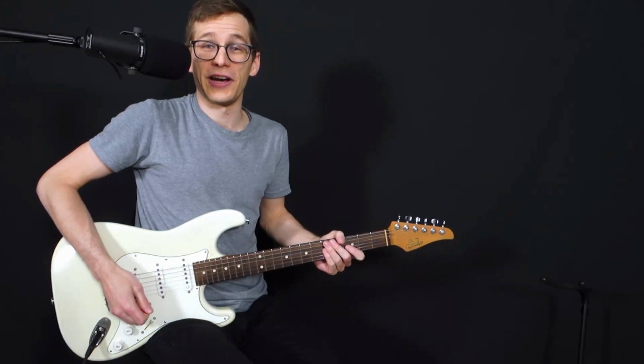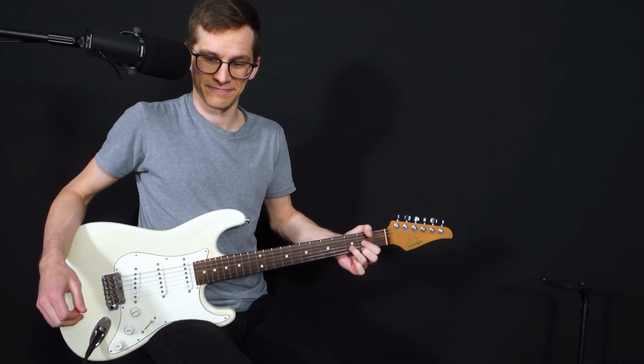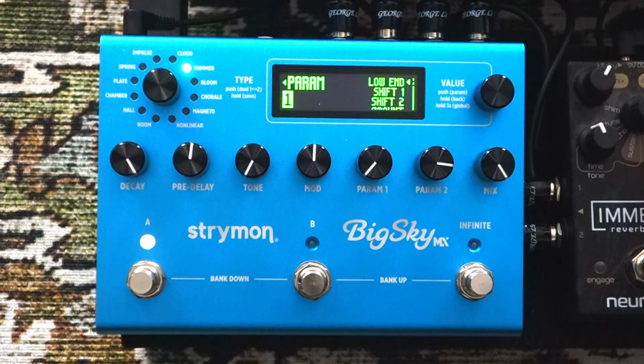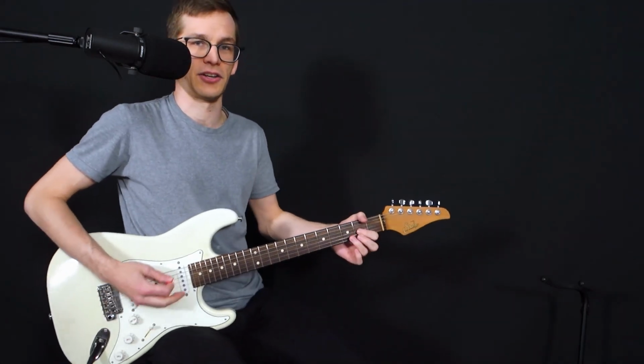And now let's try the result. Let's try just one chord like this. Really nice. Now it's just the reverb pedal. I removed the vibrato for now, but if we add it back, it's gonna sound like this.